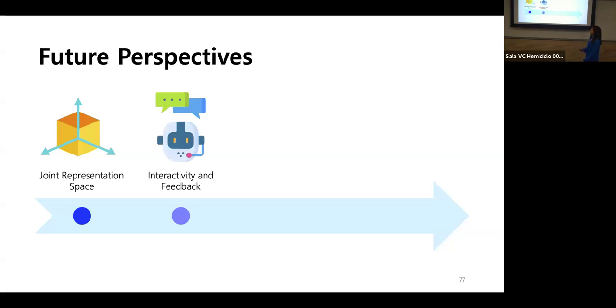We also need interactivity and feedback. This will enable the recognition model to disambiguate the recognition that it is doing according to what a user can input. We can also enrich the recognition model using multimodal information coming from audio, from depth, or even from video. And I think that will make recognition models more powerful.